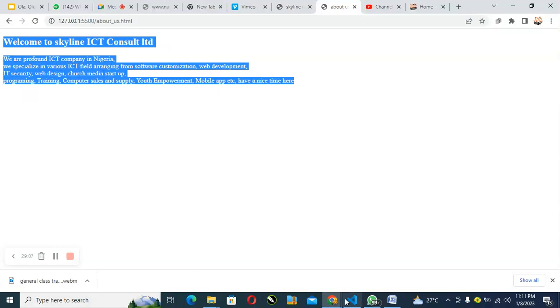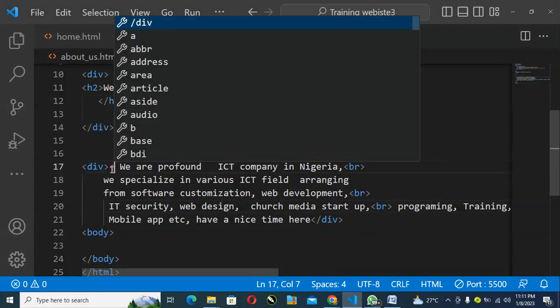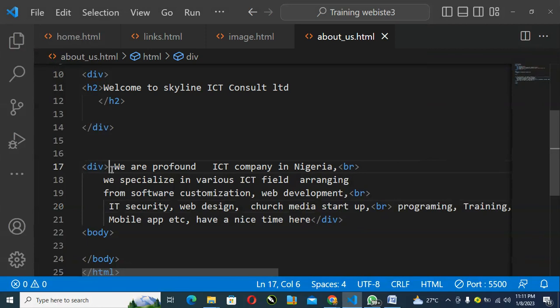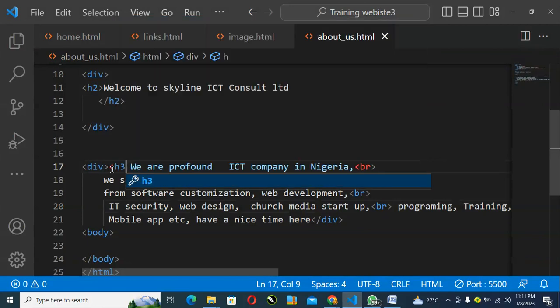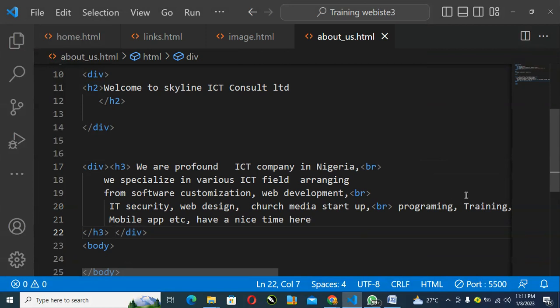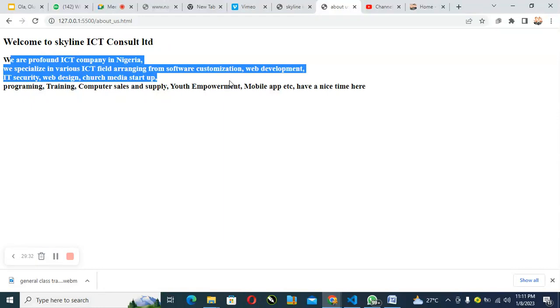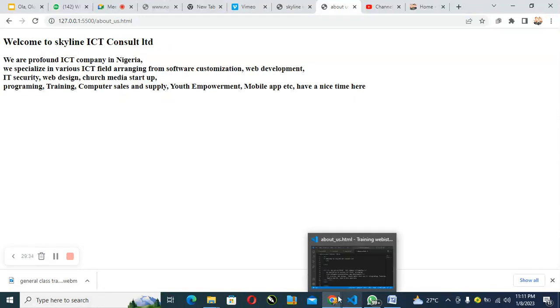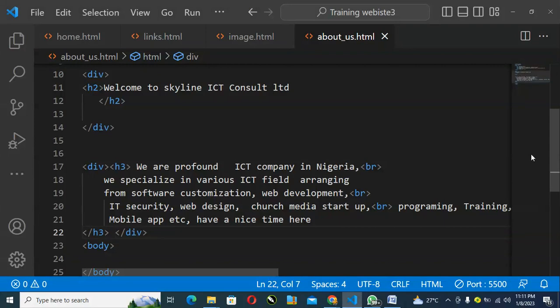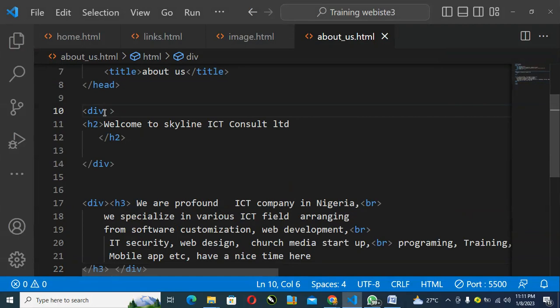So let's move this to center. We should have at least maybe h3 here, h3. Then we'll close it here. All right. Let's give a background color.